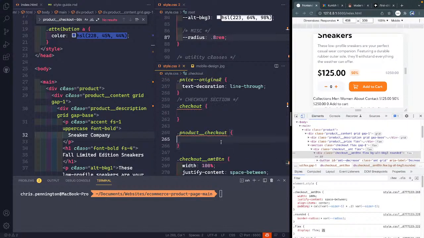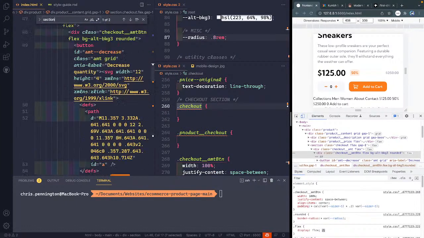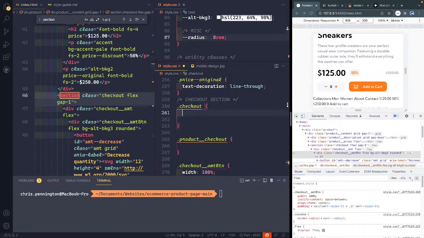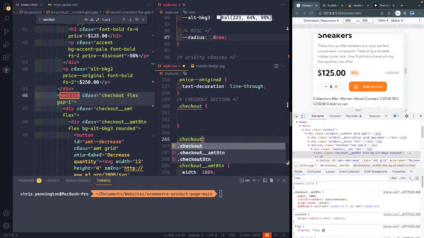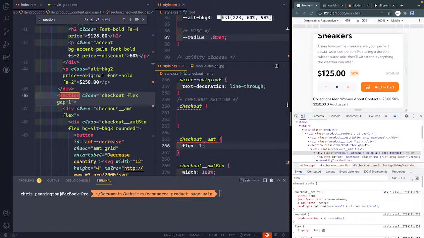So the last thing I needed to do was to come in here to the, what was this section called again? Checkout here. And for both the product checkout, which is now called checkout amount, this needs to be a flex of 1.